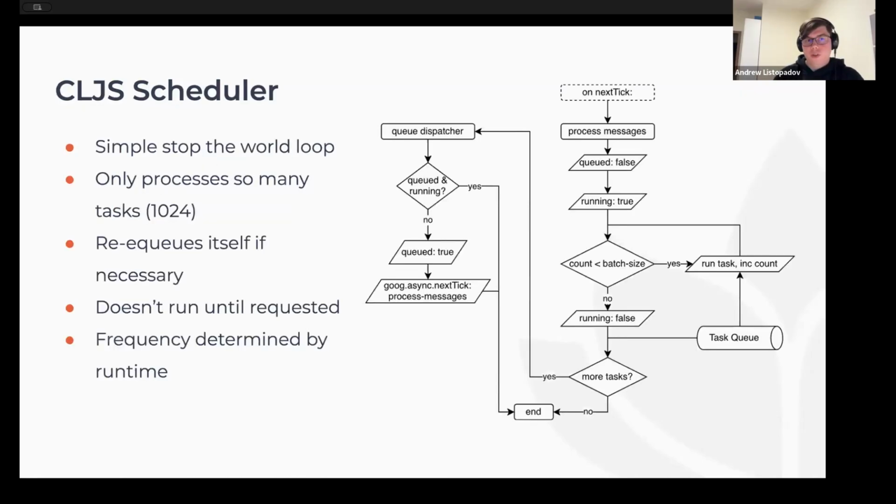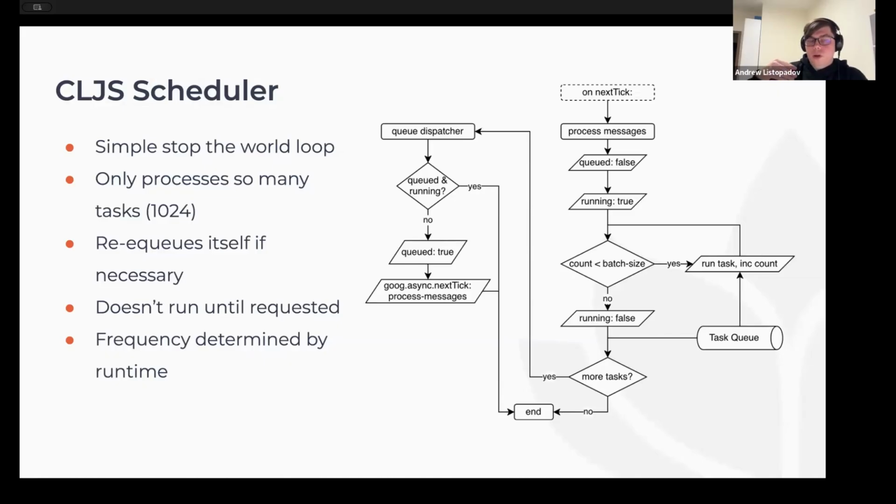In ClojureScript, it's just a simple stop-the-world loop that executes on every next tick. It will process only a fixed number of messages, either less than this amount, but no more than this amount. So if you have 30 messages, it will only process 30. It will not wait for the next 1000-ish messages.